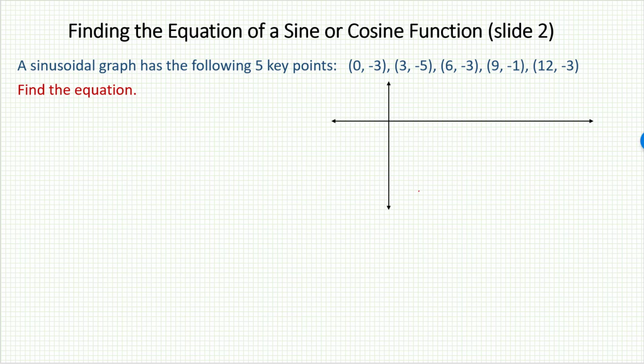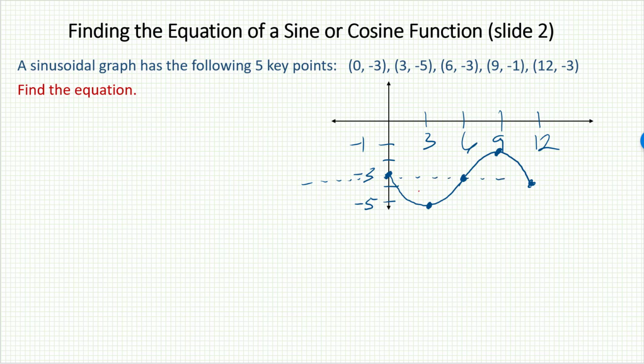Let's see, in terms of scale, look at the x coordinates. I see 0, 3, 6, 9, 12. So if I count by threes, I should be pretty safe. The y values, I'm seeing negative 1, negative 3, and negative 5. So those look to be the important ones to mark down. And I'll put dots at those spots. And of course, just doing this is so helpful. I know it's sinusoidal. I can connect it with a nice sine or cosine shape here. Maybe I'll draw on the midline, which is obviously here at negative 3. And I think now we should be able to write an equation for this thing pretty easily.